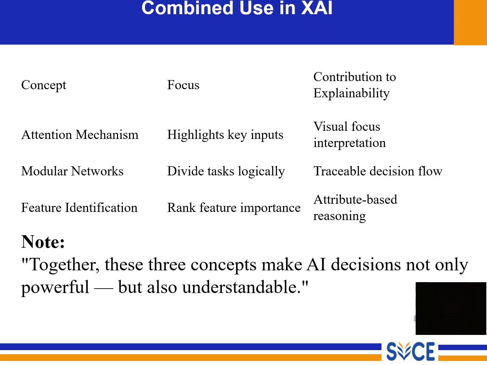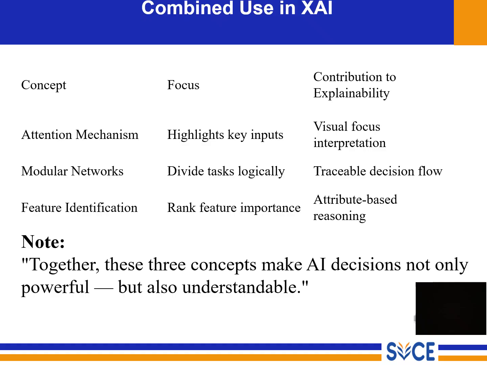like following steps in a flowchart. The third one is feature identification. So why did it decide that way? This concept highlights the specific features that caused a decision. In healthcare AI, it may say age, blood pressure, and glucose level are major contributing factors to the prediction. So it answers the question of why this result. The benefit is that it helps to justify the AI's output based on the logic.